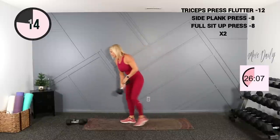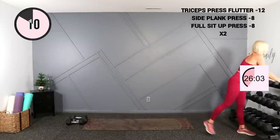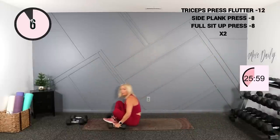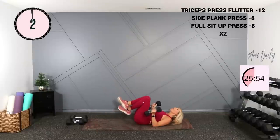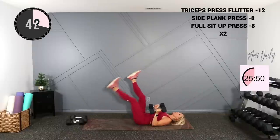We're gonna take it to the ground again. Bring those 12s back down there. My tricep press, flutter kick combo, palms are facing. I'm gonna flutter all the while. Here we go. Eliminate the legs if this hurts your lower back.